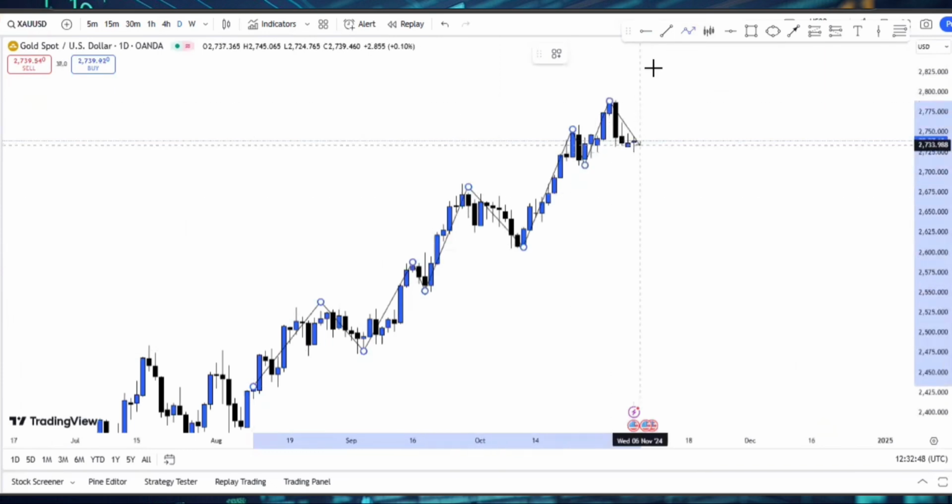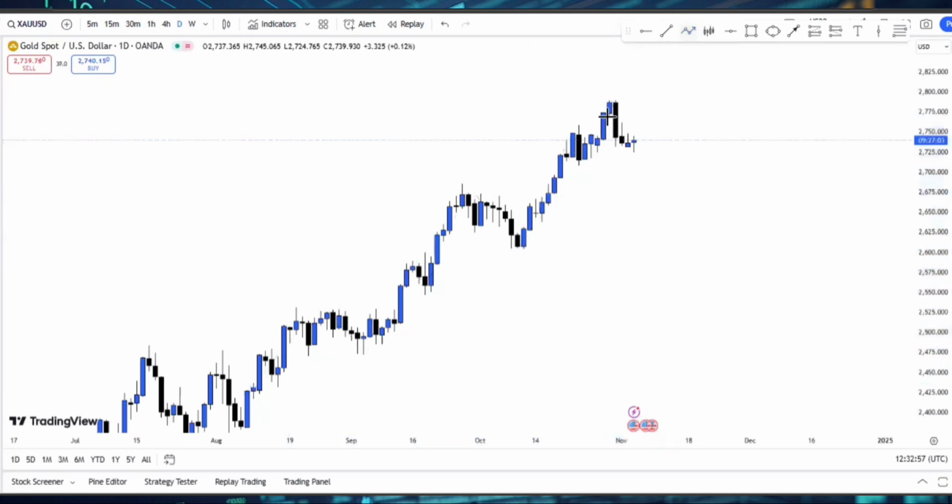Then what should we expect? Another higher low just like this one. Then price will start heading to the upside. But due to what we are seeing right now, it's as if gold will be dropping all the way to this key level. We don't know. Do you understand? That is why we have to do our top-down analysis.